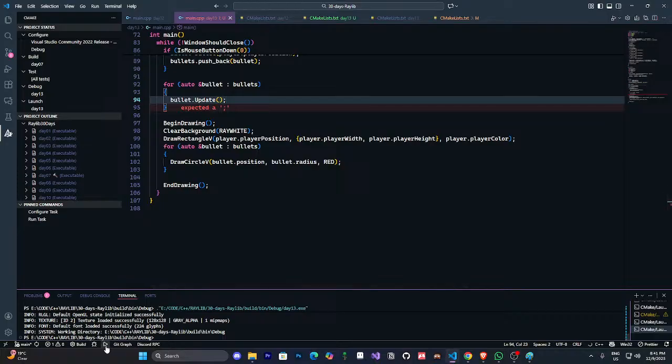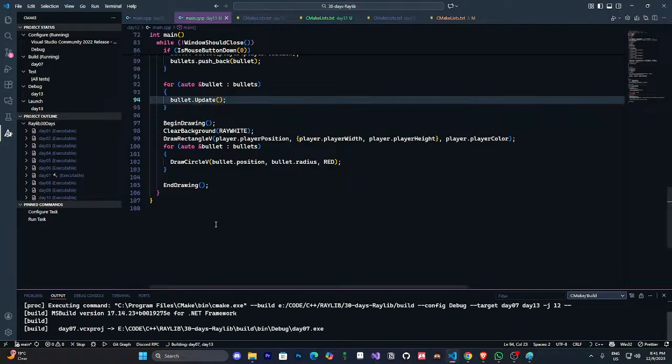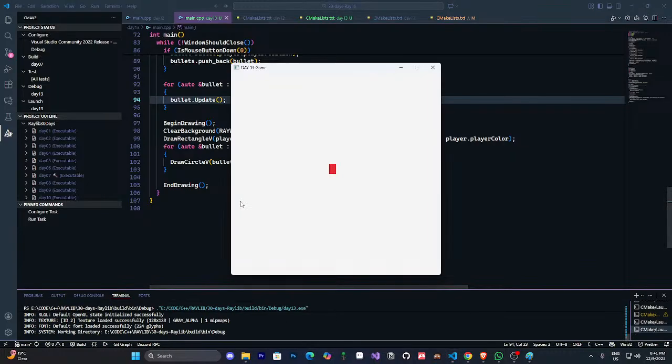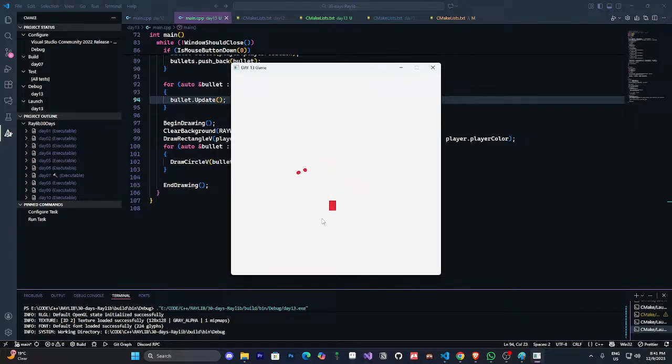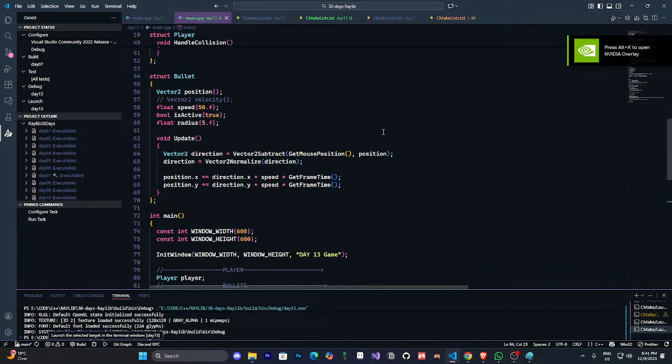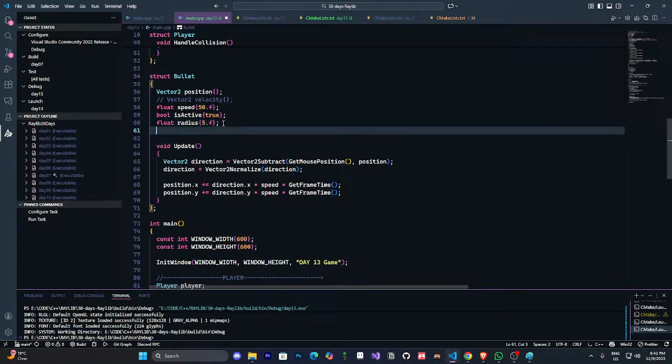Yeah, it should. So there is this problem now. The get frame is two, right?